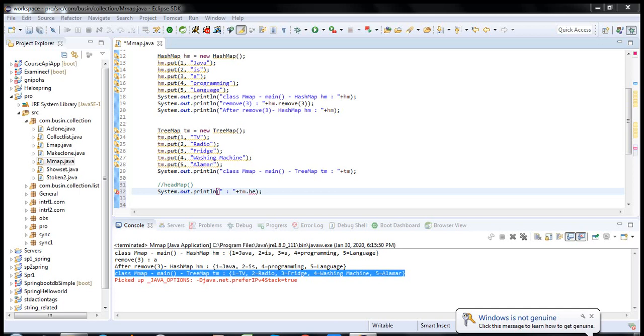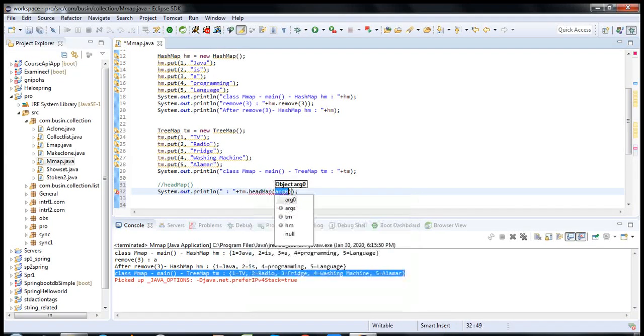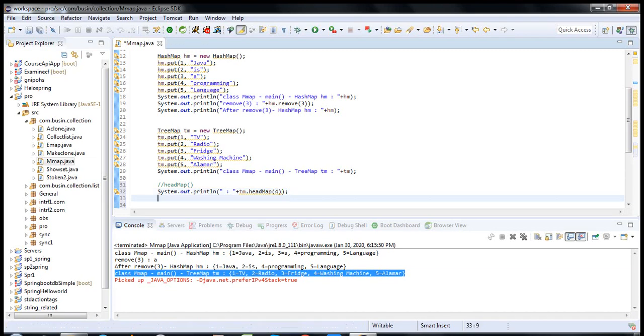tm dot head map 4. It returns a sorted map.